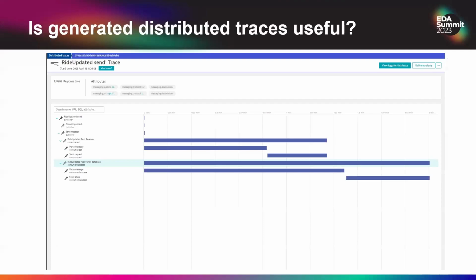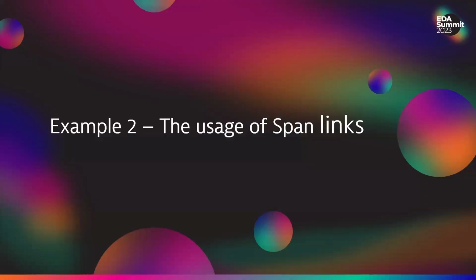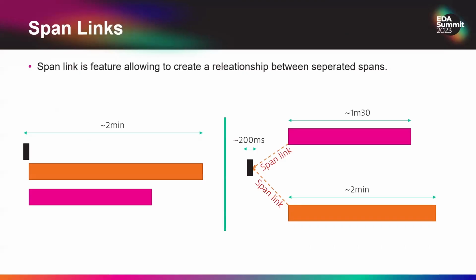Well, let's see the second approach. The second approach is to use span links. Here on the left side, we had 120 seconds to the black box. It was a very short time frame, and then we have the consumer taking most of the time of our transactions. So it's barely usable. That's why OpenTelemetry introduced the notion of span links, where if I use span links, it will be different.